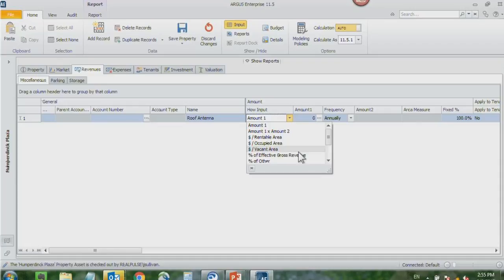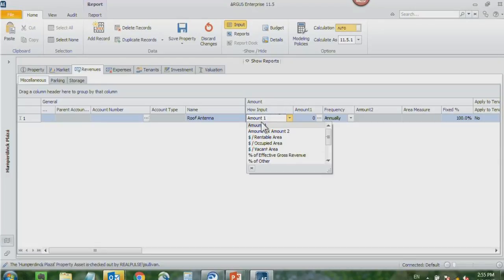Just how did you add that input? I didn't see that. You've got three different ways to do that. You've got an add record button in the home ribbon. You can right-click an add record or Control N. We're going to start with using the how input, amount 1. Oh, I need you to, did you sign for that?